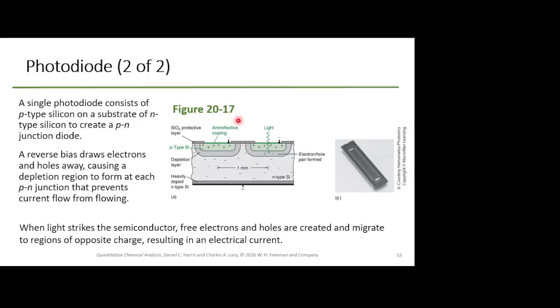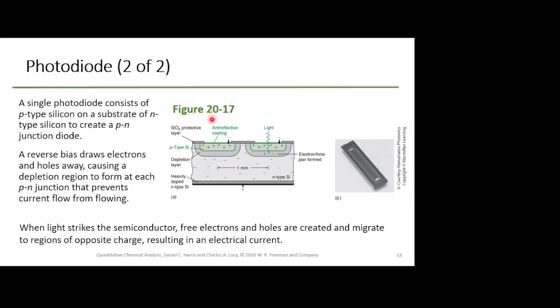So the light hits your p-type silicon conductor. It's then going to cause the depletion layer to give off signal. This is going to go to the heavily doped Si layer. Depending on that PN junction, that's going to select whether that light actually triggers this or if it doesn't. So if the light is too small of a wavelength or too low energy to cause a transition from that PN junction, then it's not going to trigger this. Okay.